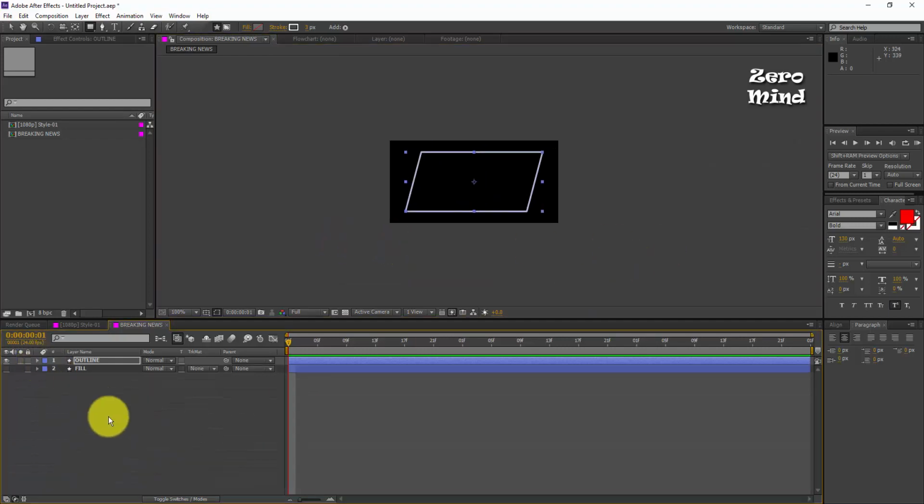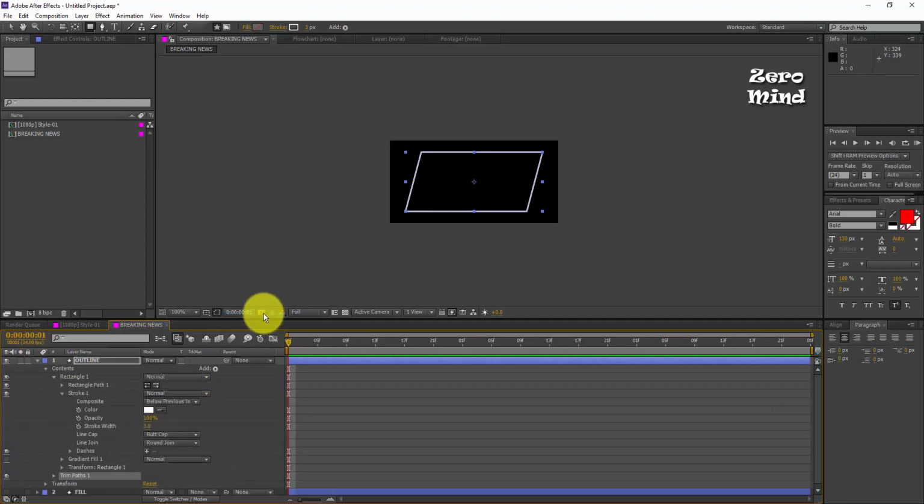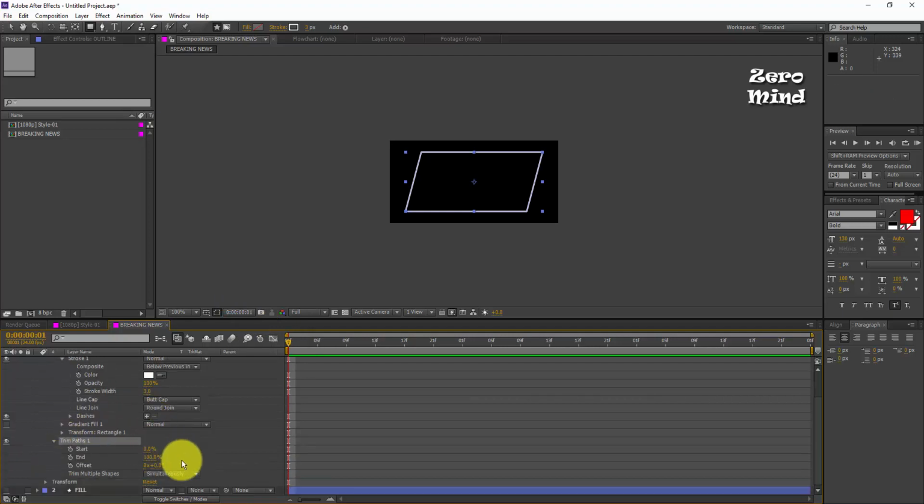Next I want to animate the stroke path. So I add the trim path option and animate the strokes. You can follow the settings.